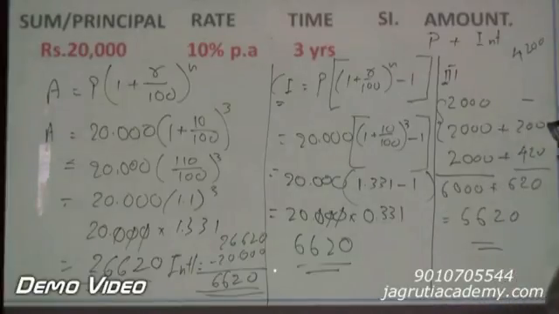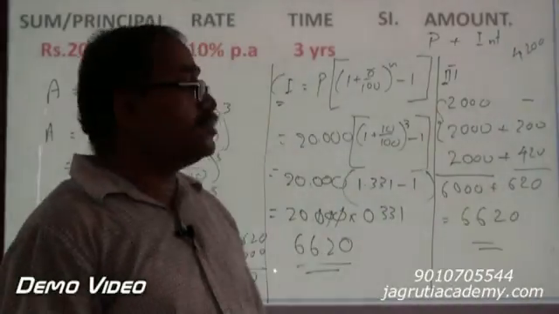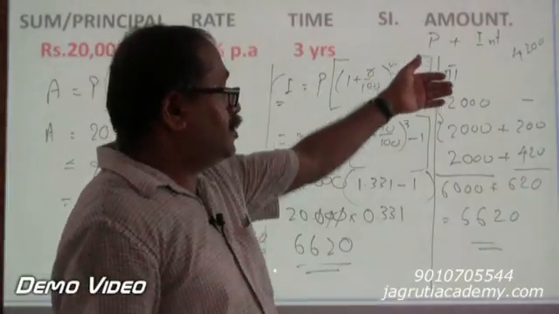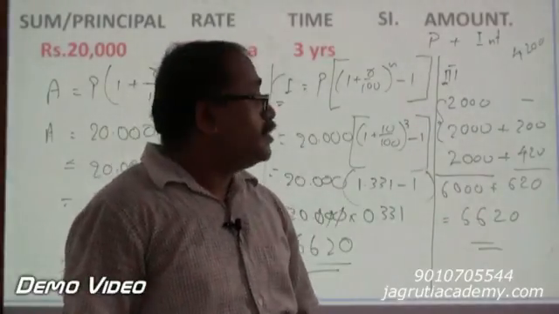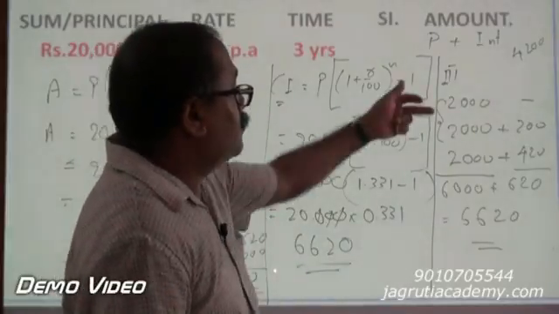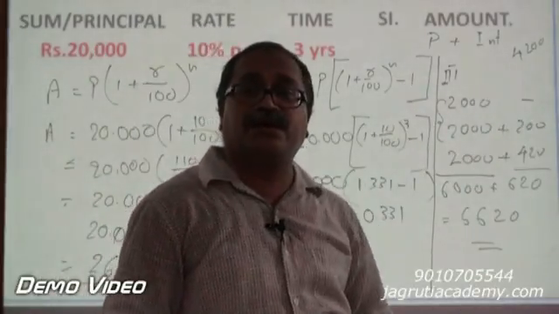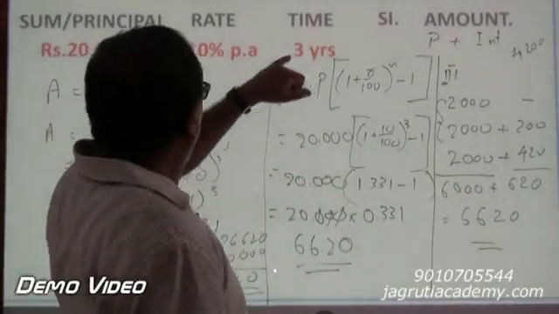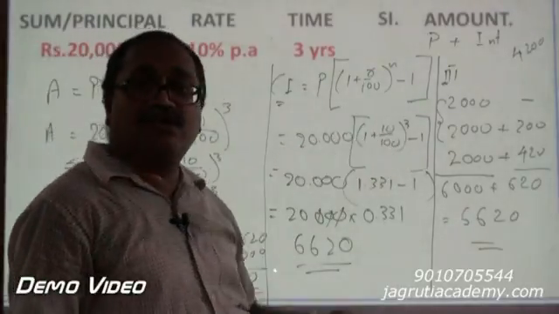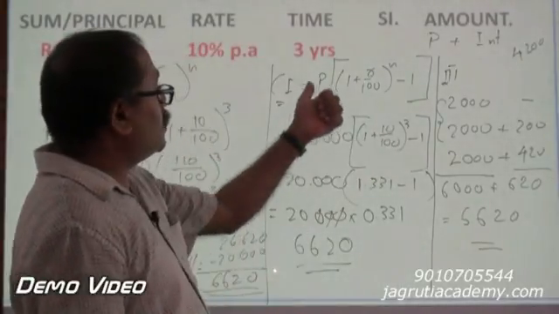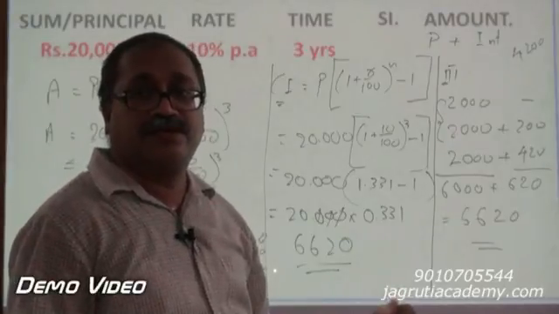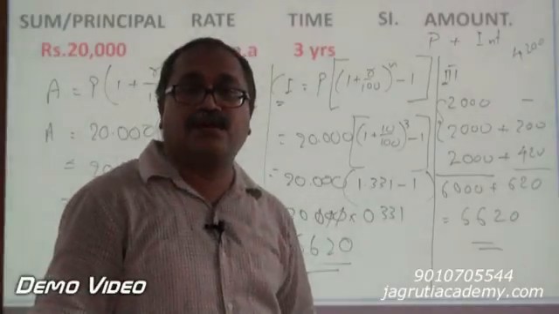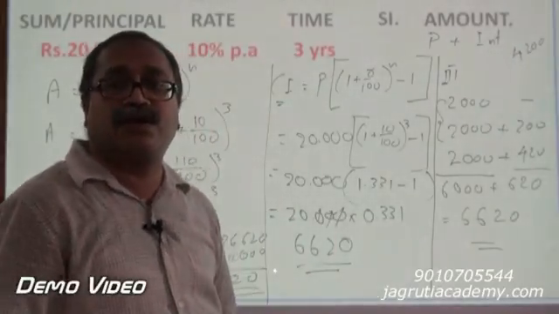Now, after seeing these many methods, you may ask the question which method should you follow. Now, usually we go with this general method. That is, calculating the simple interest and adding the interest and adding the interest on interest. But, if the numbers are so simple as like 10% or 20%, the second method may also be a convenient method. So, you will observe in the next questions what method we are applying and what type of question.